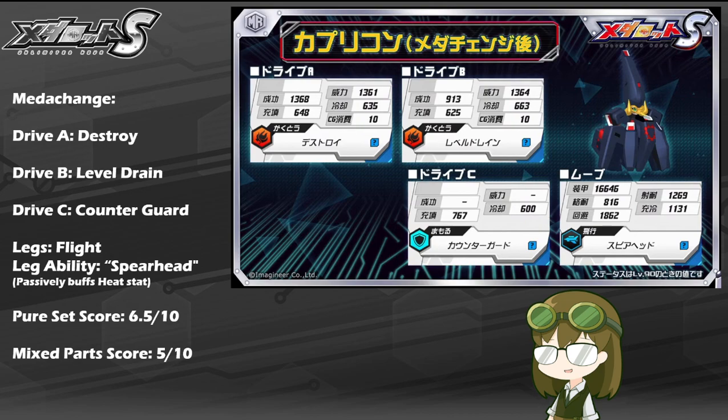but if you use her as mixed parts, you're kind of losing a good chunk of what actually makes Capricorn so potentially dangerous if used in the right hands. Now, granted, as mentioned, her head and legs can be used moderately well, and both her arms, if you do need them for Effect Clear, can be pretty solid if in the rare case you need them, but by herself, it would be best recommended to use her as a pure set more than mixed parts.